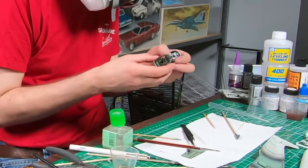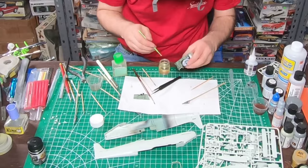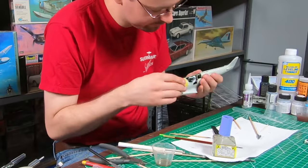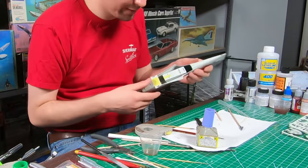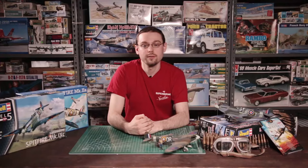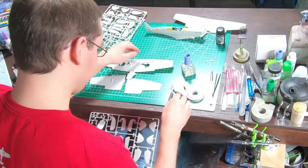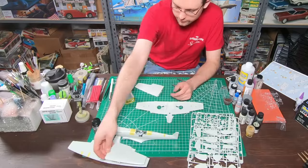With Eddie strapped in and ready to go, we can glue on the side walls, attach the cockpit to the fuselage, and bring our fuselage halves together. I would recommend not installing the tail wheel at this time to make painting easier and to avoid breaking it off. This is where our build is going to deviate from yours if you're building out of the box, as we're going to be using the wings out of Revell's Mark IX kit. General assembly is exactly the same with the landing gear bays, the upper and lower wings — the only real differences being the twin radiators of the Mark IX versus the single large radiator on the Mark II.